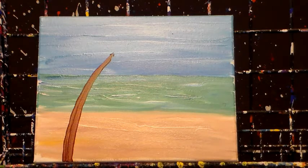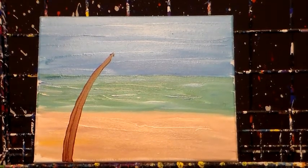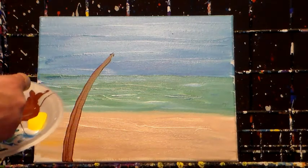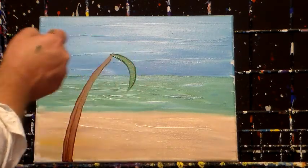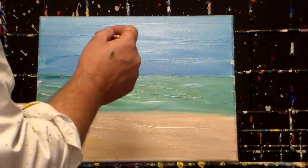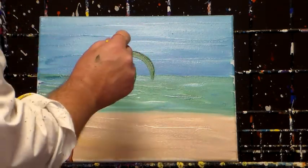Okay, then once that's done, I will rinse my brush out and get some green paint, and I'm going to use green. I got 7 fronds on here, I guess just because I wanted an odd number. You can have fewer than that if you like, but I'm going to dip my brush into the green, same brush. I'm going to point my brush up and make a little curve comes out like that, and then lift off my brush a little bit, like we do with the other trees that we do with the kids, and out like that. So each one's a little bit further out.